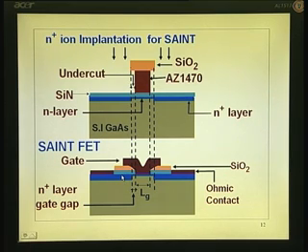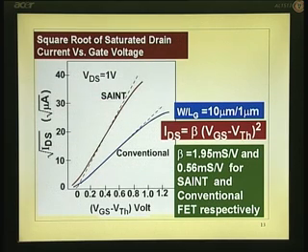Number 2, the velocity overshoot effect is present in this case in the channel itself, whereas if you do not have the n plus layer, that effect is not felt. So, these two things put together, you have got the better performance. Okay. So, this is the one thing that I wanted to point out. Practically it has been demonstrated, by a factor of about 3 to 4 in that range, that is commendable.